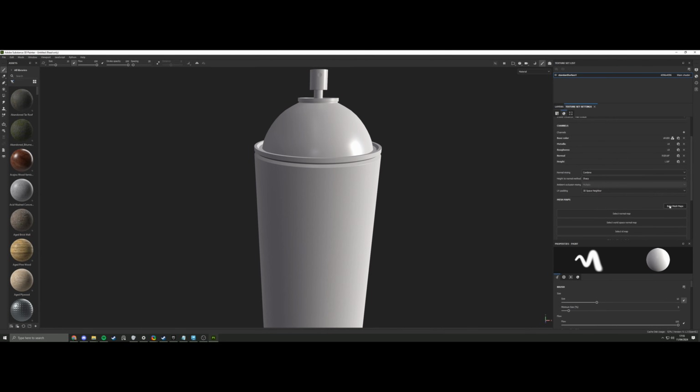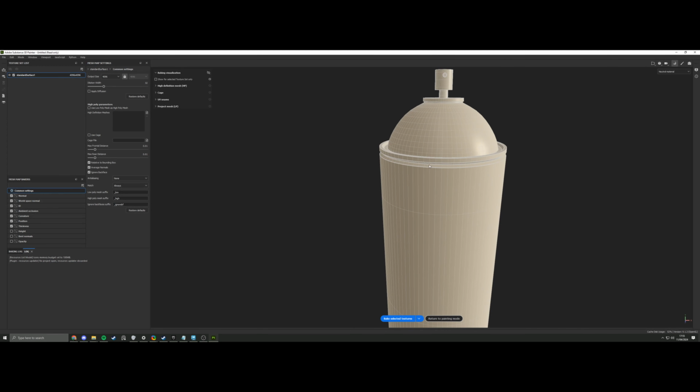So we're just going to bake mesh maps. Now we do actually have a high poly. Generally for hard surface things like this, there might not be a high poly to actually bake down into. There might be, but sometimes there's not. So we're just going to click on use low poly mesh as high poly mesh, so that it'll bake against itself. Because you still need to get the maps, the curvature, and ambient occlusion and stuff like that, so that your textures can be applied correctly.